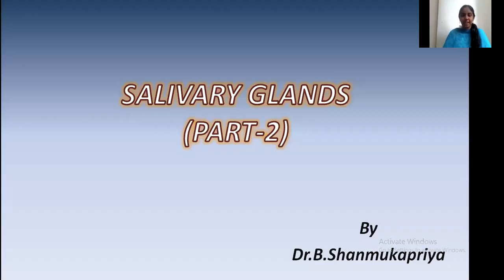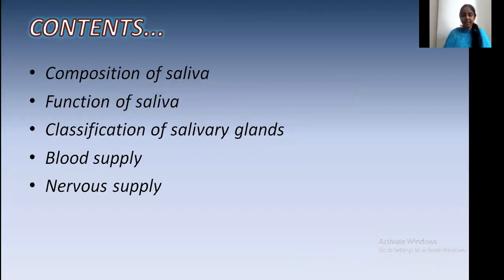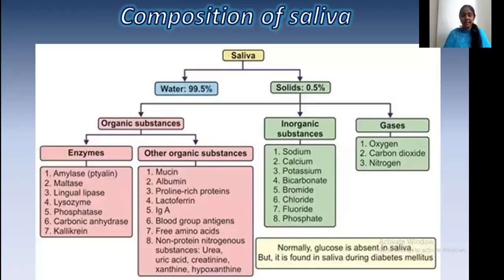Hello students, today's class will be Salivary Glands Part 2 from Oral Histology. Kindly watch Salivary Glands Part 1 class before entering into this class. In this class, we'll be covering composition of saliva, function of saliva, classification of salivary glands, blood supply and nervous supply. This is in rough the composition of saliva.